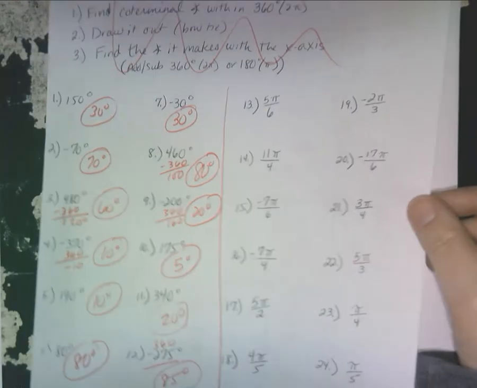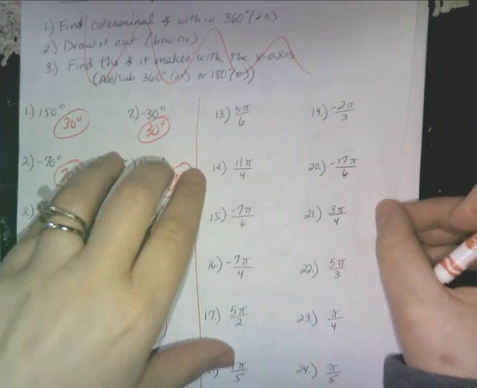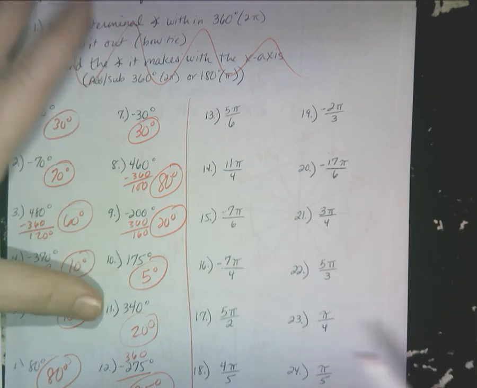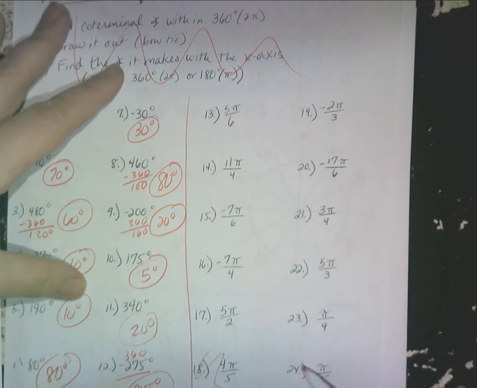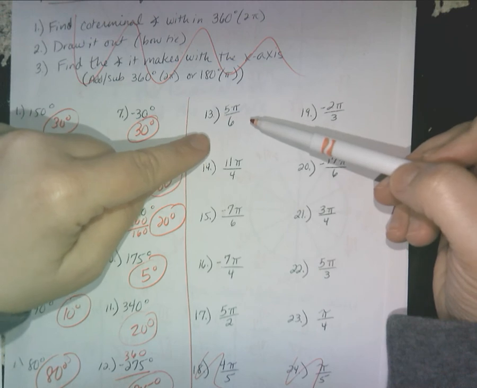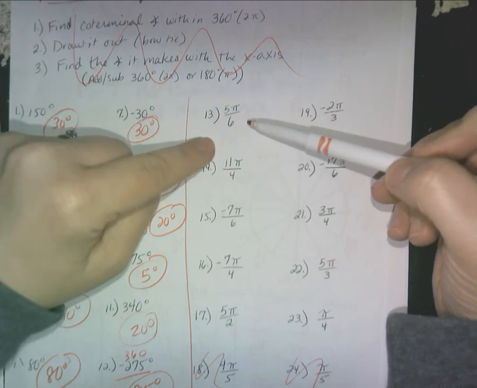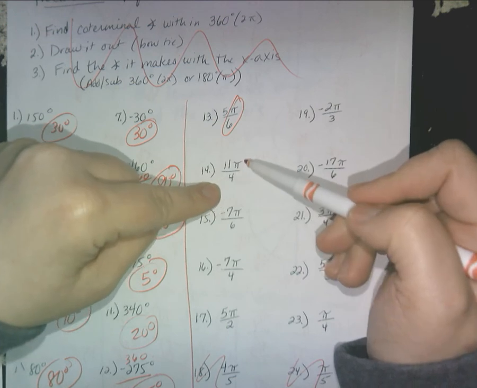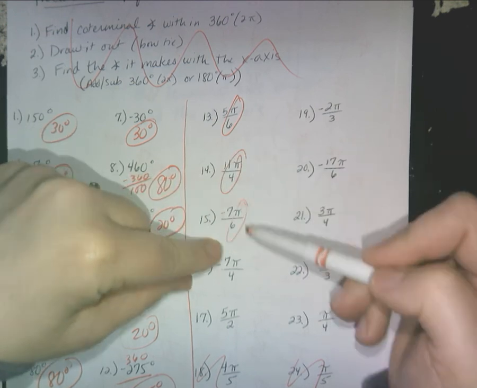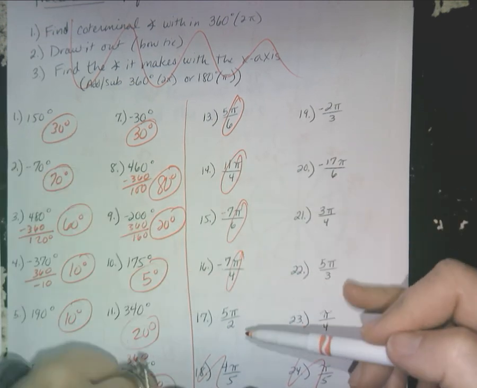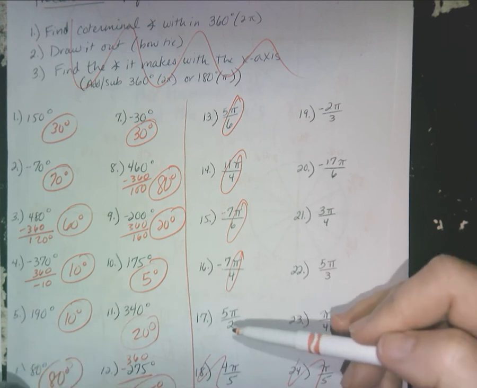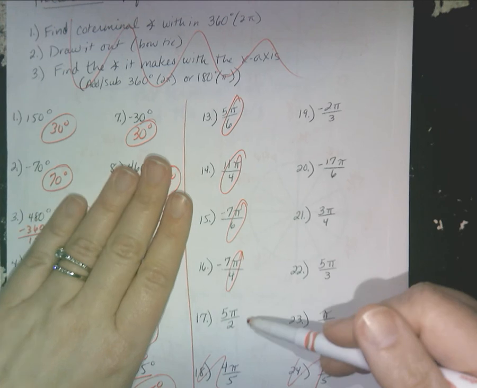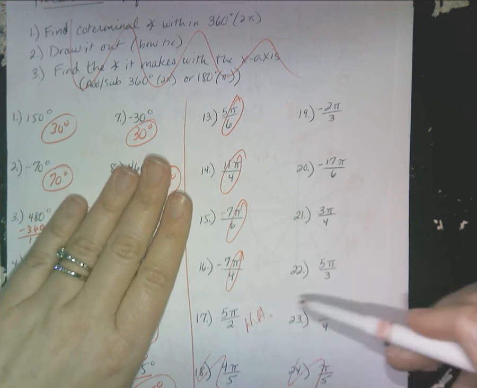So flip it back over. I bet you could do all these now, except don't even really, honestly, don't worry about the 5 ones down here. Don't even fill this out. Just tell me what the reference angle to number 13 is. What's this one? What's this one? What's this one? Okay, now pi over 2, there is not a reference angle. It's actually landing on a quadrant. We're going to talk about that in a minute. So it's really not applicable to reference angles.